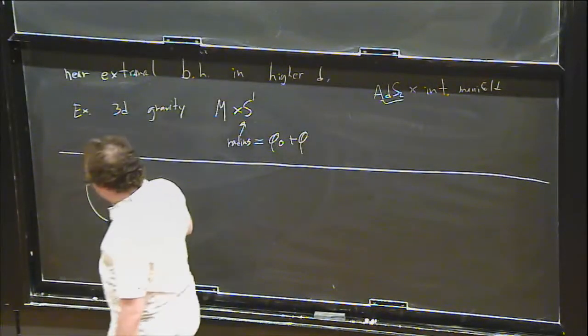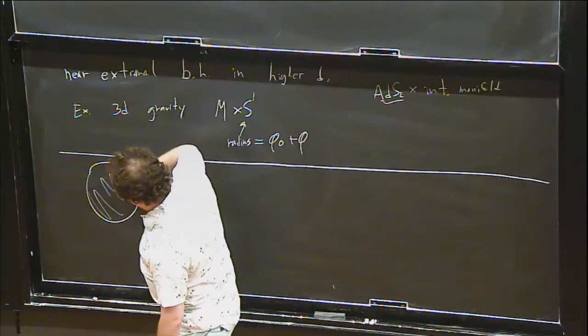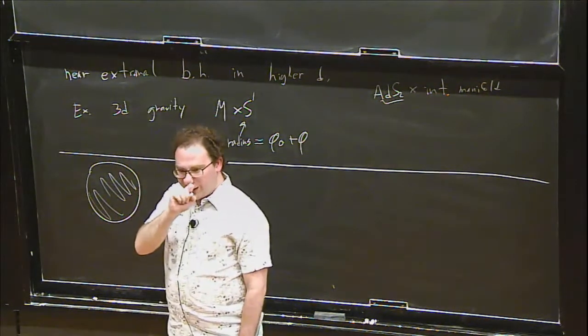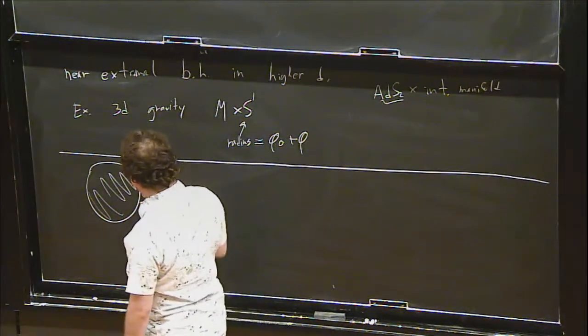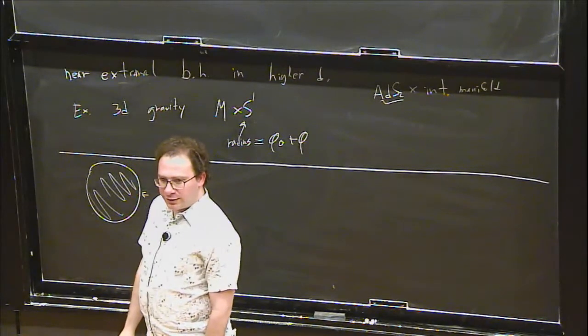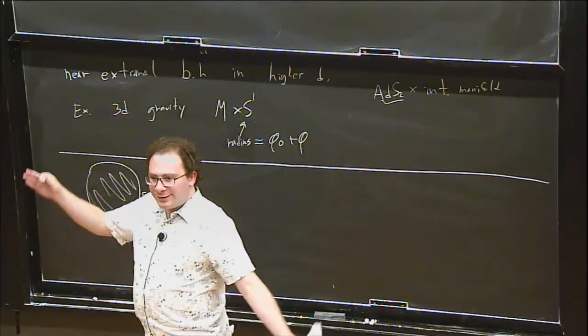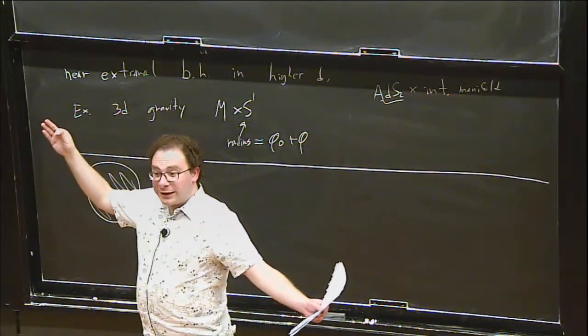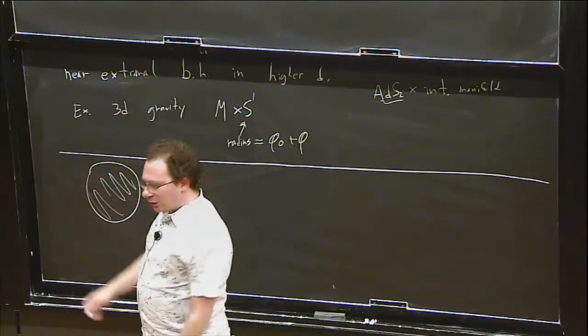Let me draw a Euclidean picture. I might fill in the circle with the disk, and I might imagine that I put a boundary condition here where I fix the metric and the dilaton. That seems very natural. And then I'll take the metric to be scaled out to infinity. That would be the usual AdS boundary condition.